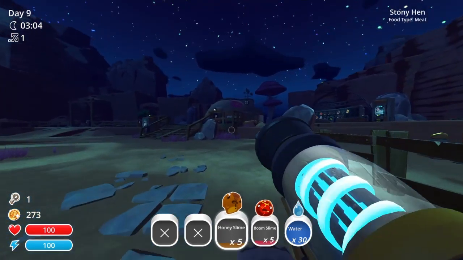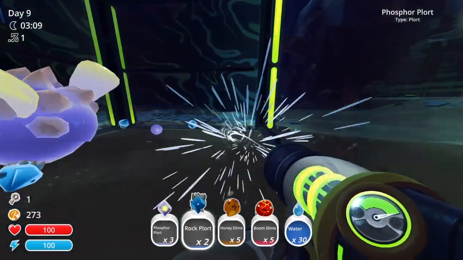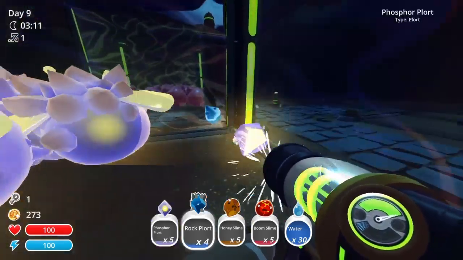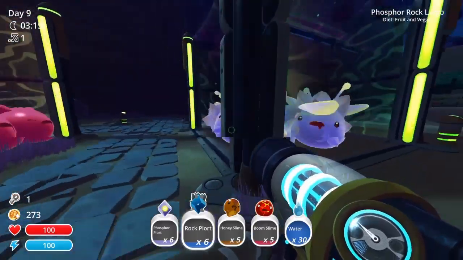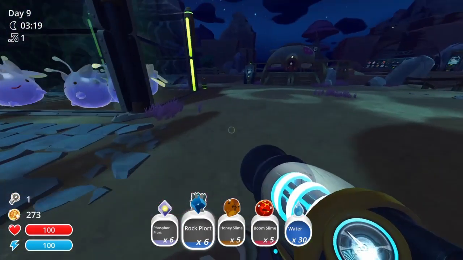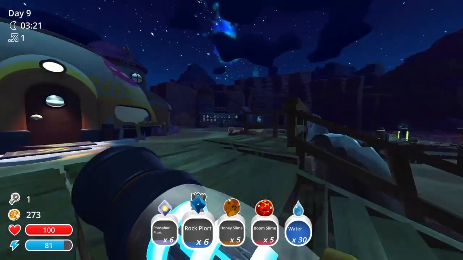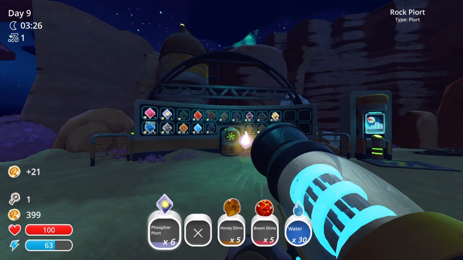So, we will suck up all these plorts here and sell them immediately. We'll see how much money that gets us. I'll throw some more heartbeats in there with them, and hopefully we'll have enough to make a corral over there tomorrow, I think.